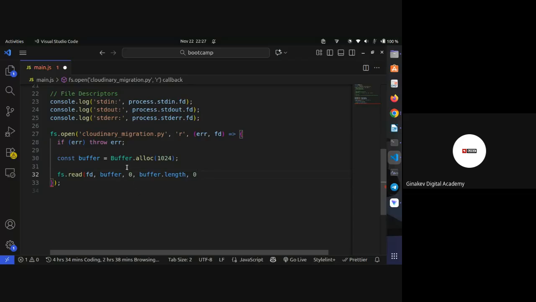We want to start writing from the very first byte in the buffer. Then buffer.length is the length of the buffer. You can actually interpret this buffer as an array, so that's how many characters we are expected to write.